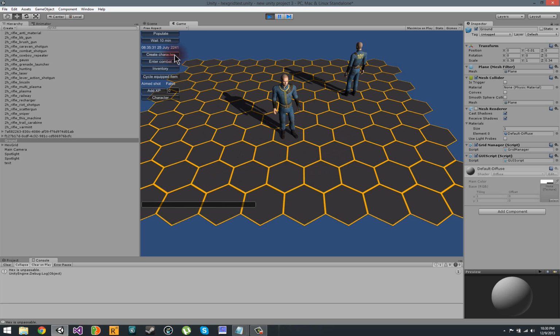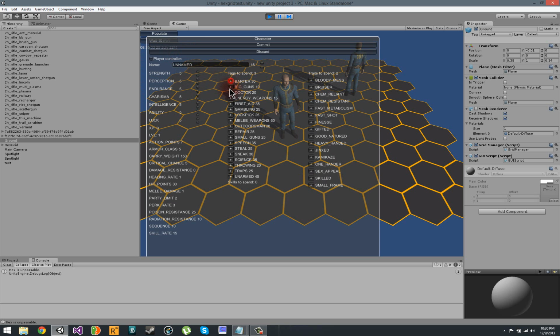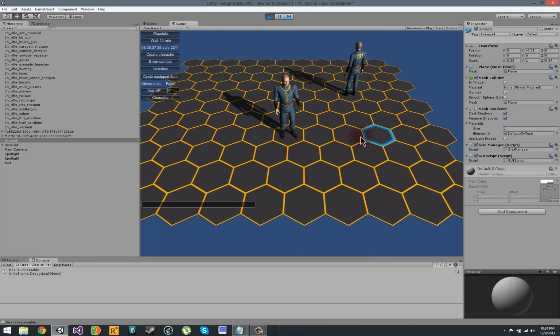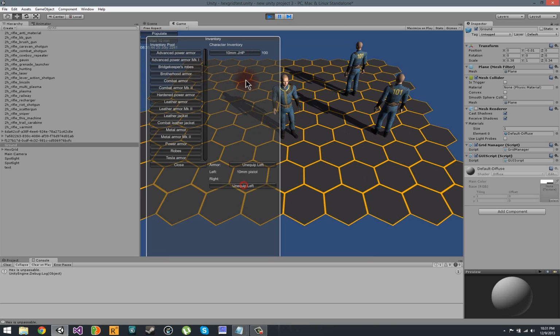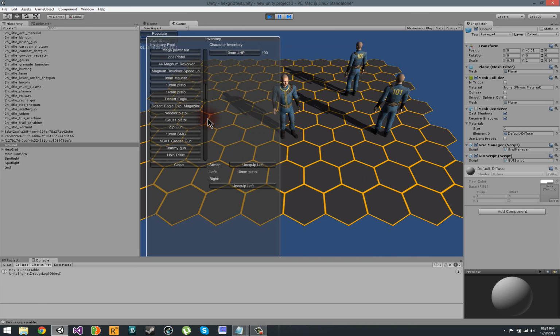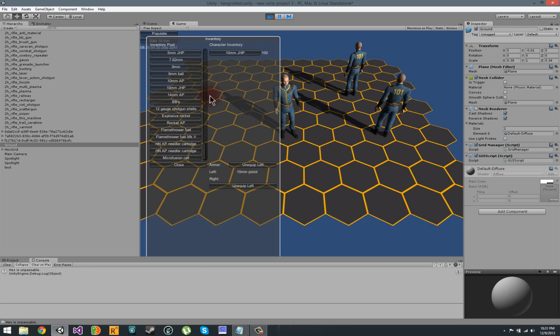Okay, so you've seen this very basic stuff. Now on to more interesting things. What would a game be if we cannot shoot our little bald Vault guys here? So this is the inventory. For debug purposes, I have all the possible items that I could find listed on Fallout 2 websites, and they pretty much all work.